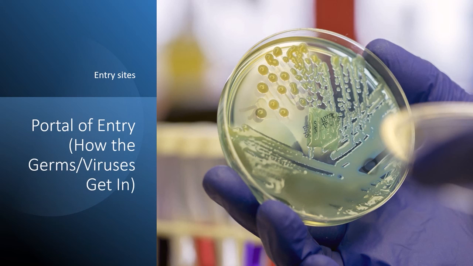What about the entry sites? So how the germs or viruses get in. So they're non-intact skin, mucous membranes like our mouths, our eyes, our noses, and our genitourinary tracts, okay? So ways germs and viruses can get in are through eating food with germs or viruses on them, bladder catheterization. So remember, that was one of our key terms, that putting that bladder catheter into the urethra, touching our mouths, eyes, or nose when we have germs or viruses on them, or breathing in the germs or viruses. So eating foods with germs on them.